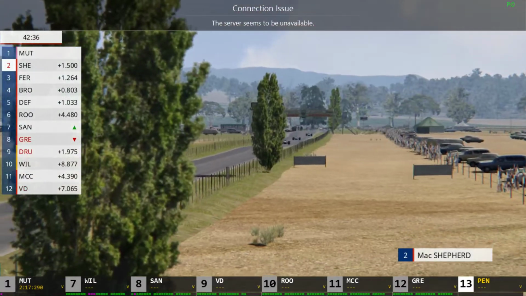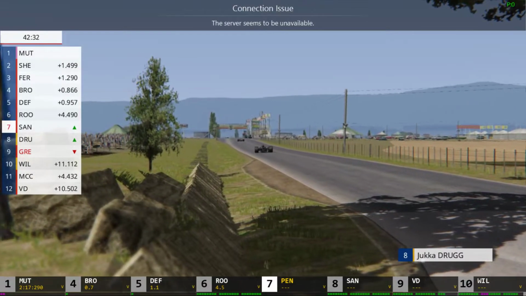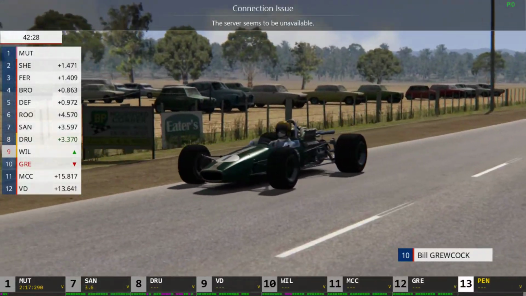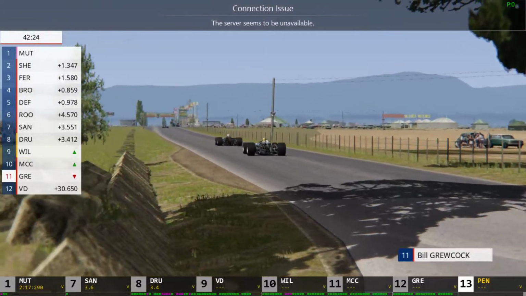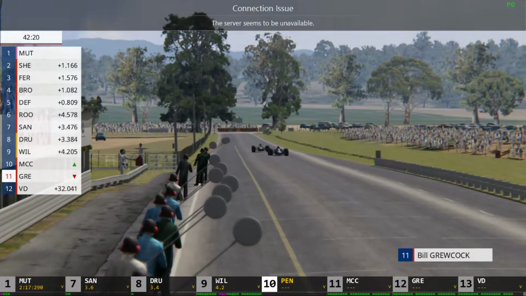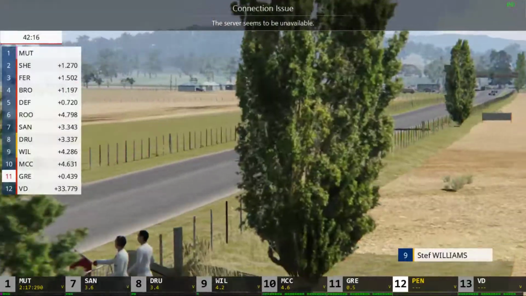And what drama at the start. We've had a change for 7th as well, and that's because Bill Grucock has been dropping. So Grucock in the Brabham. Now where's he gone? He's gone right down the escape road there. That's an interesting place to find a Grucock. But anyway, he's got going again in 11th position.